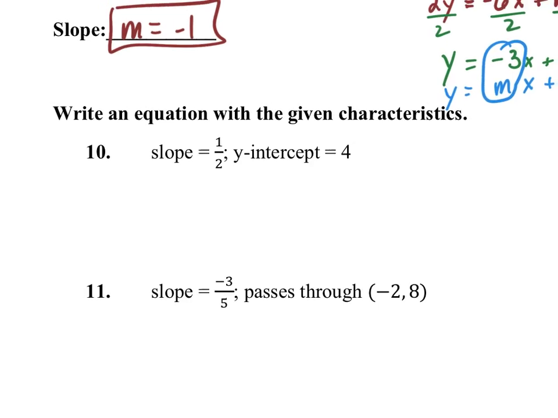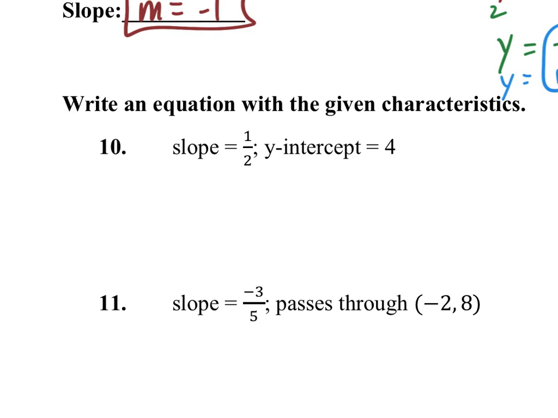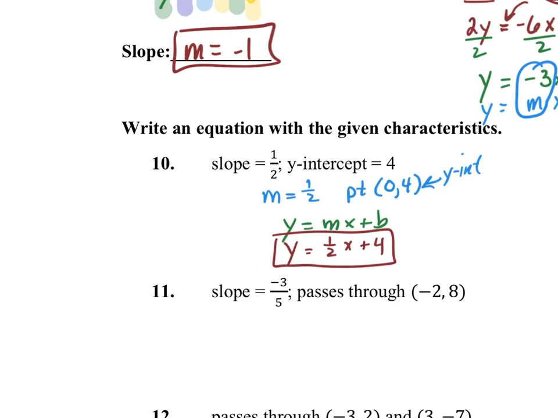Equation of the line with the following characteristics. It doesn't say what form we have to be in, so we're going to leave it in the simplest form we can. In this case, they tell us m for a slope, and they tell us a point. Remember, we always need 2 things, point and a slope. In this case, though, this is a special point because they told us it's the y-intercept. And therefore, we're going to put this thing in slope-intercept form. Just substitution. y equals my m, which is a half, plus my b, my y-intercept, which is 4. And that's it. You just write the equation.